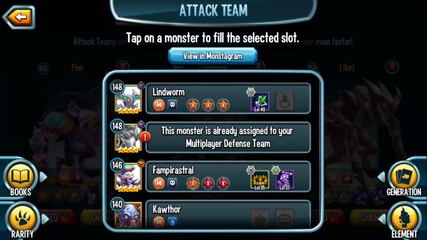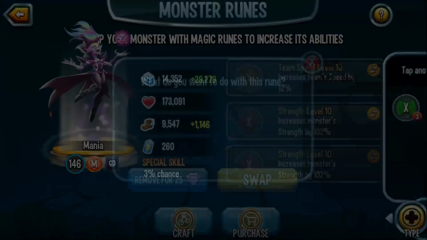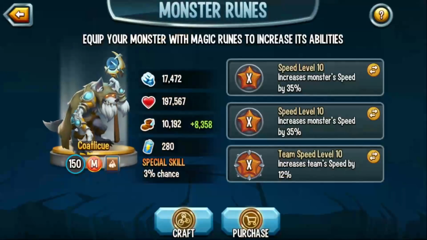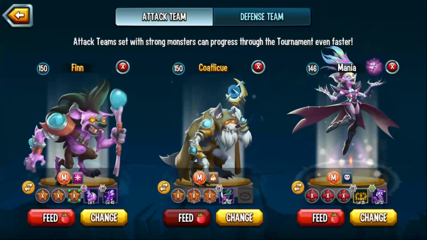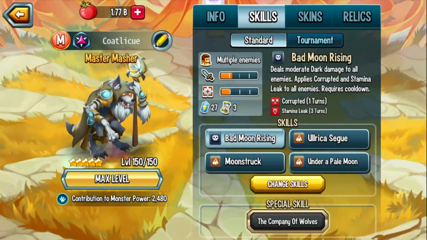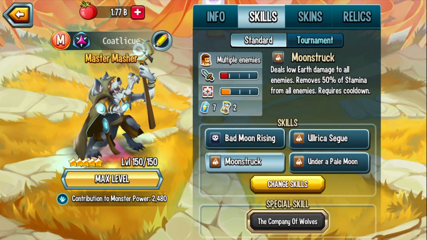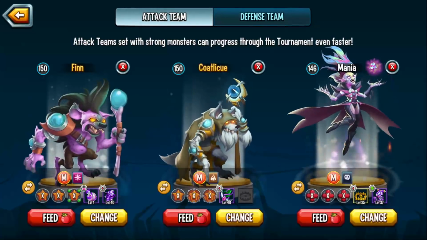I don't know what monster is holding my team speed runes. Vampirastro has one. Let's do this. I could make him a team speed holder with a single, and again, you can do that to Lupo as well. There's various different combos you can do. This monster has the Corruption Stamina Leak. This monster has the Bleed Hater extra churn. This monster can remove 50% of stamina. This monster can do the single removal.